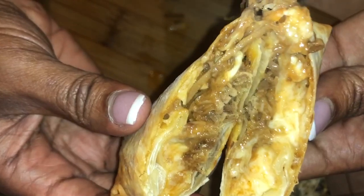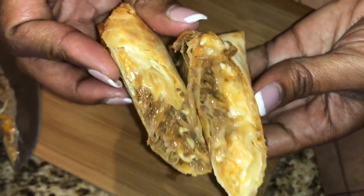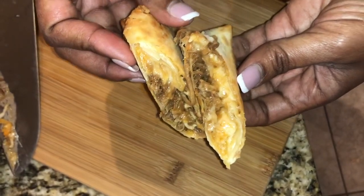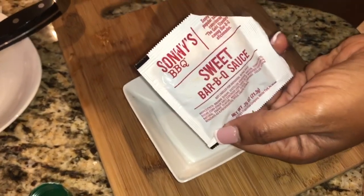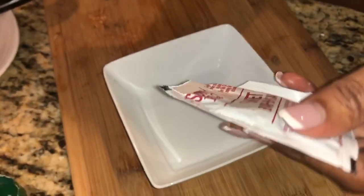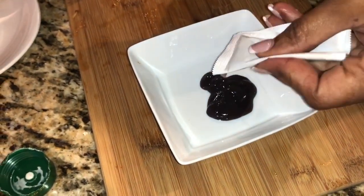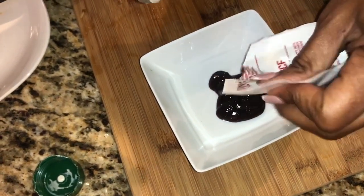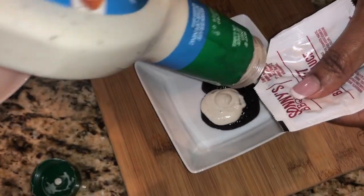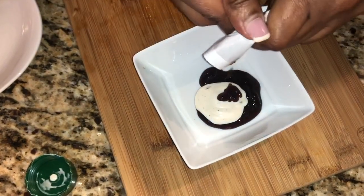Well, you know what? Let's go ahead and make the sauce for them. While we were at Sonny's, the waitress told us a little bit of their secret, so let's see. All right, but these look amazing. All right, so what she told us is that it is Sonny's barbecue sauce. I think they use the hot, but we're gonna use the sweet, and it's just ranch. When you go to Sonny's, don't run your mouth and tell them that I told you that that's what it is. Just roll with it and a little ranch. So you can use as much or as little of either to get it exactly where you want.